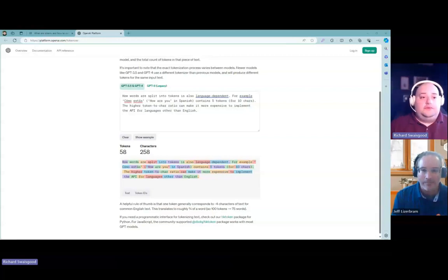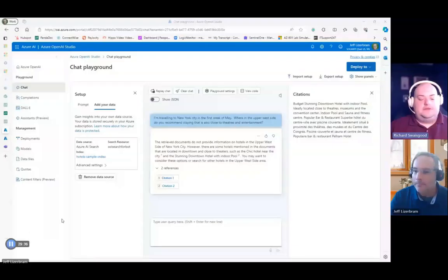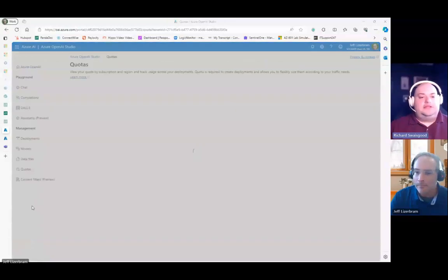There are quotas when you provision the model. I don't know if you want to show them. I think in the Azure OpenAI, there's an ability for you to set quotas. Let me share my screen here. Yeah, and that way you can potentially control a little bit of cost, especially as you're developing and trying to understand how some of these bits and pieces work. I think it's in their quotas.